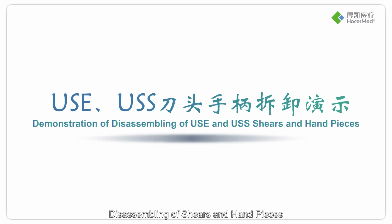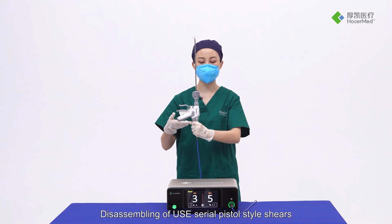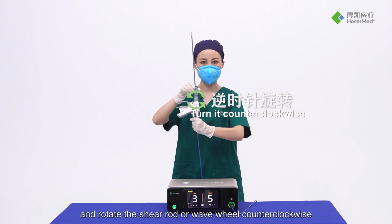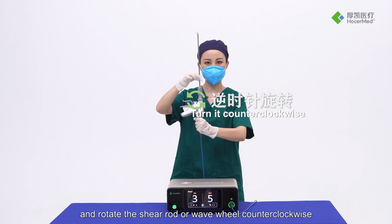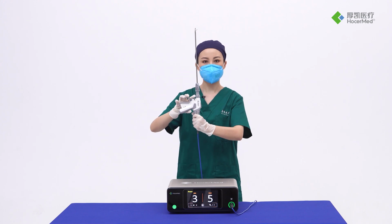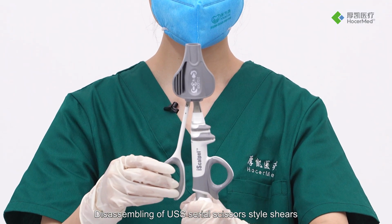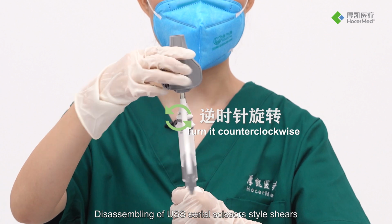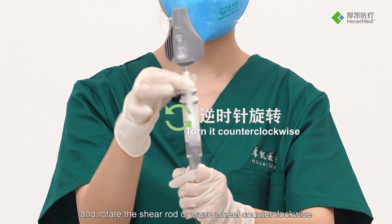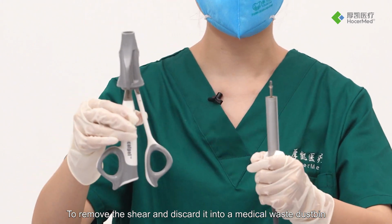Disassembling of shears and hand pieces. Disassembling of USE serial pistol style shears. Loosen it with a torque wrench and rotate the shear rod or wave wheel counterclockwise. Remove the shear and discard it into a medical waste dustbin. Disassembling of USS serial scissor style shears. Loosen it with a torque wrench and rotate the shear rod or wave wheel counterclockwise. Remove the shear and discard it into a medical waste dustbin.